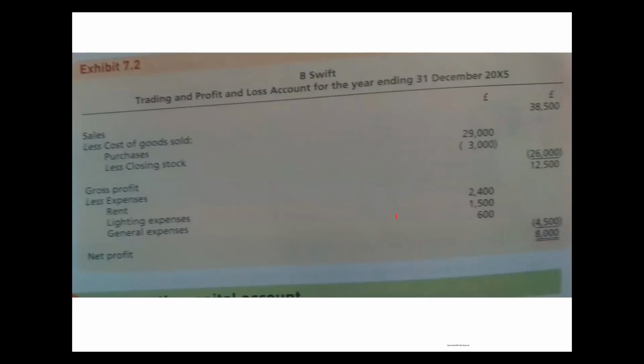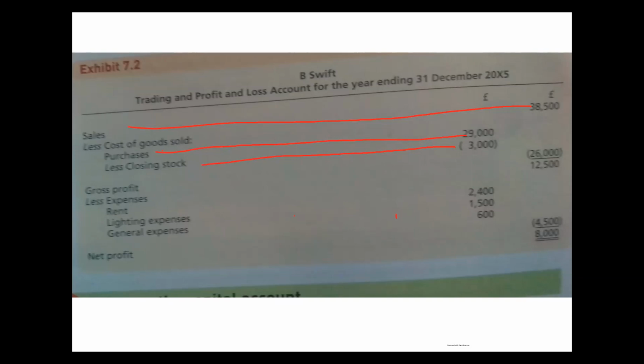When you're given the sales from your trial balance, of course, you're trying to come up with a profit and loss account. You start with the sales just as we did in the previous one. The sales, then you less the cost of goods. Now, if you don't have the opening inventory on the trial balance, you just write the purchases, and then from the purchases, you will less the closing stock. This is just according to the information they have given you on the trial balance. You just check on the trial balance how much information they have given you, and that is how you will write. So just follow nicely.